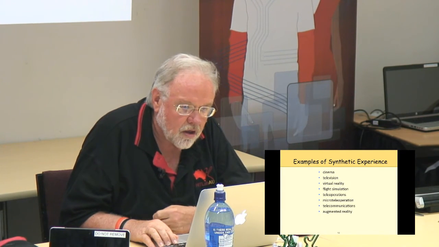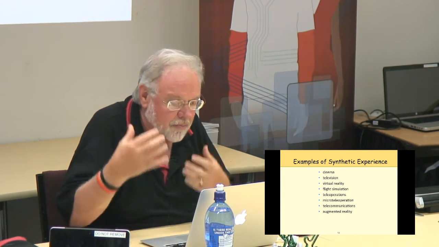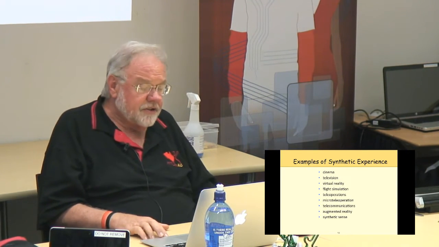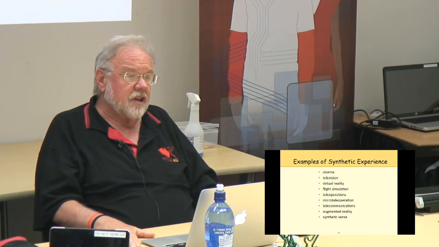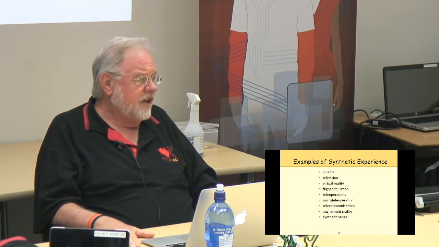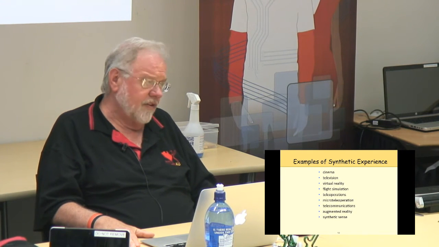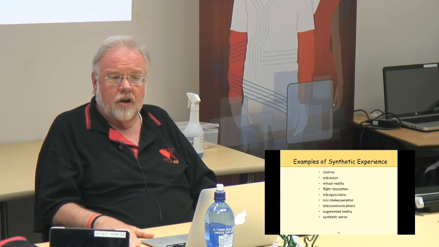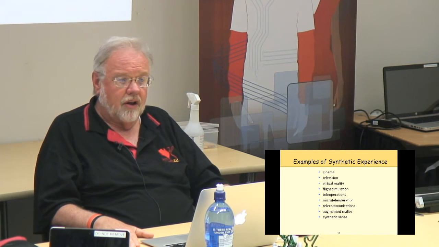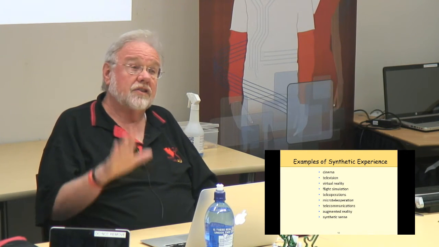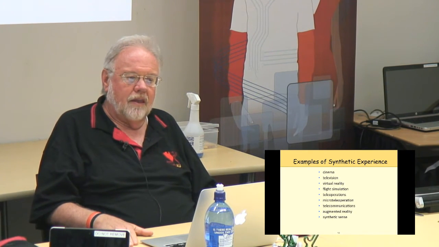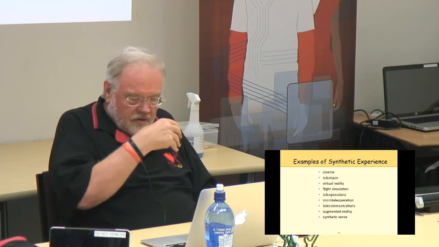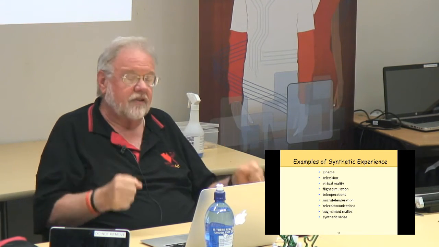Telecommunications we know about. Augmented reality you guys know about, where we're combining the real and the virtual together. All these are synthetic experiences. Synthetic sense. A synthetic sense is where you're able to see a sound or to hear a face. One of the things we were doing a few years ago is working on a synthetic aperture radar, or microwave. Actually, in this case, a microwave landing system for an airplane, where you use really short wavelength radio waves, like a radar, to image what's out there.